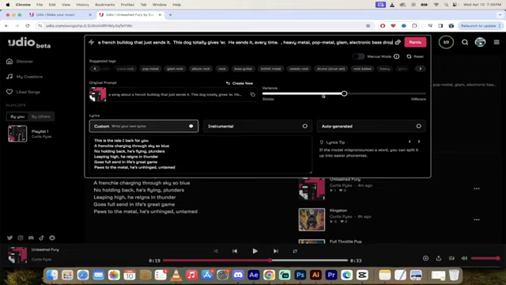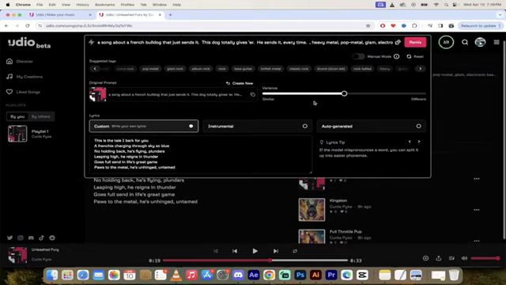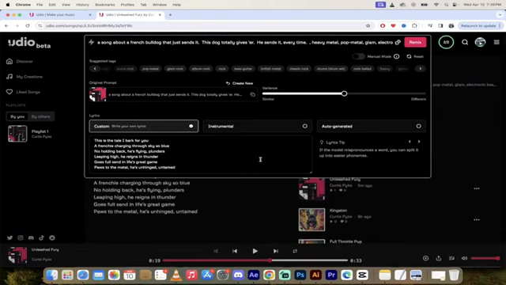So if we want the remix to be very similar to what we got here, but with some subtle changes, I would turn this down quite a bit. If you want it very different, you can just adjust the knob up. So you can just vary this as you see fit. And because it's in beta and it's free, hey, go nuts. Use it as much as you want. So there you go. I'm just going to go ahead and do that.